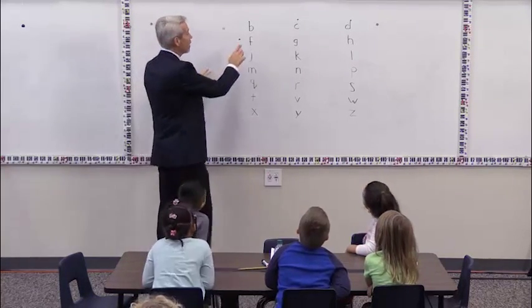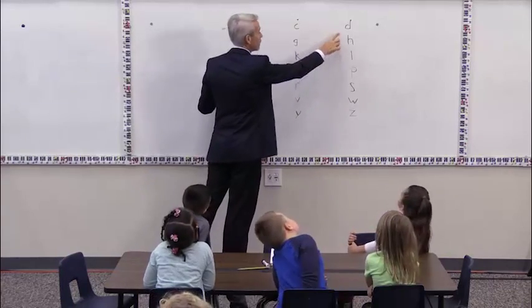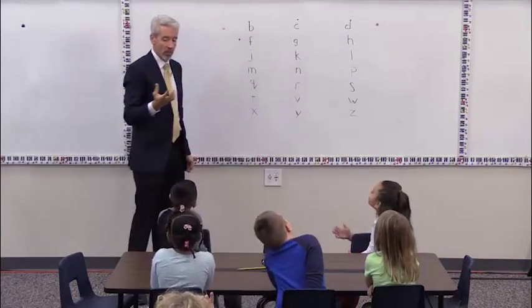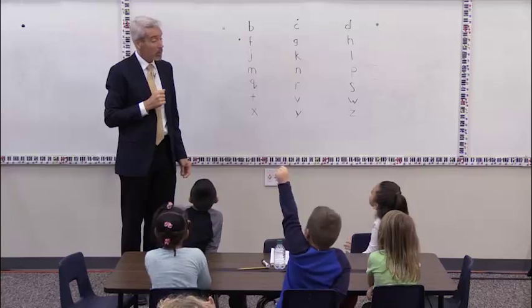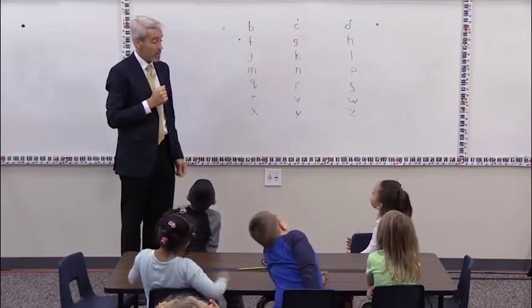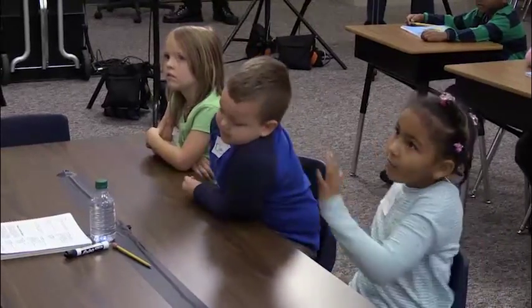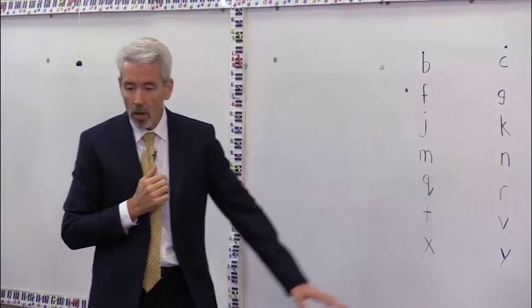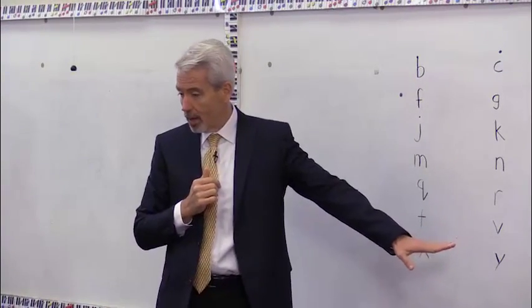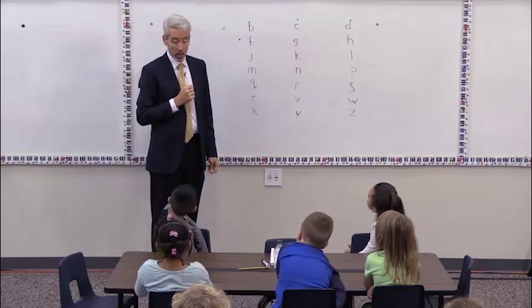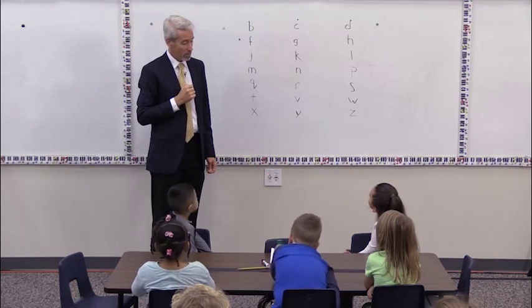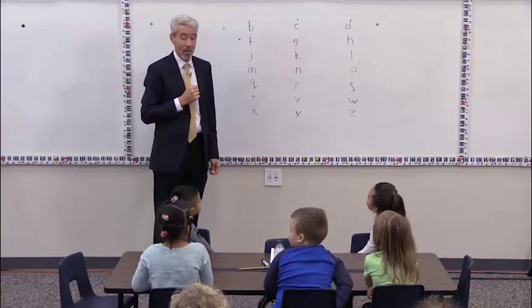Let's see if we can find it. 1, 2, 3. Does every row have 3 play names? Yes. Do they all have the same number of play names? So each row has 3 play names. So when we counted all the way up to 21, we were counting by 3s. Isn't that something? That's fun to count by 3s, isn't it?